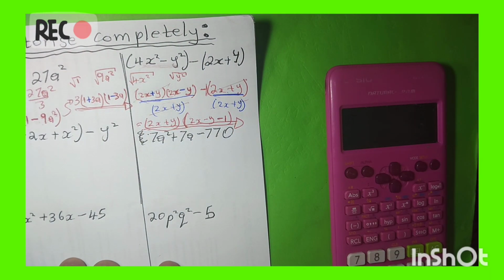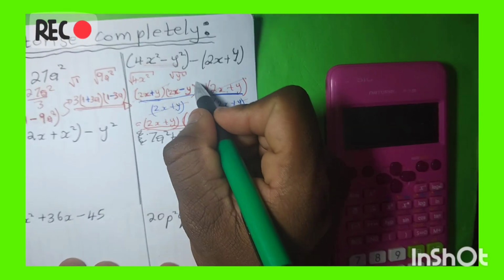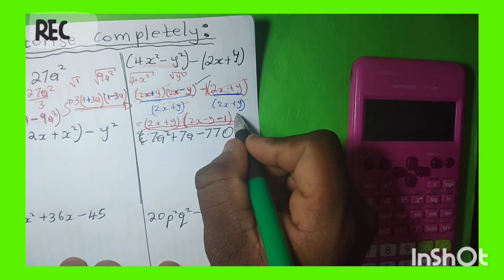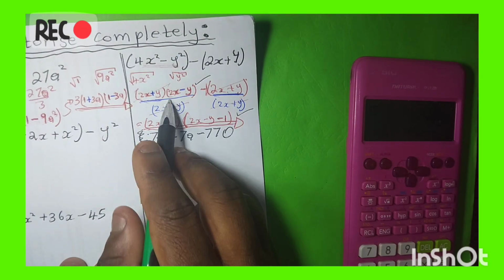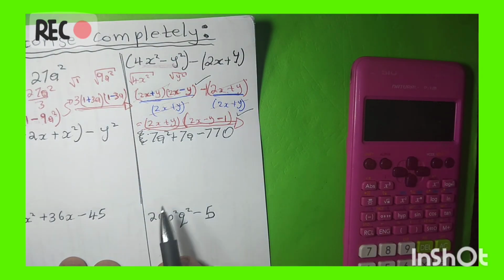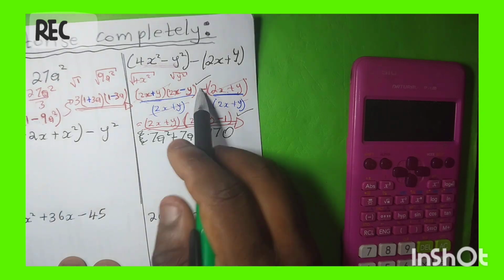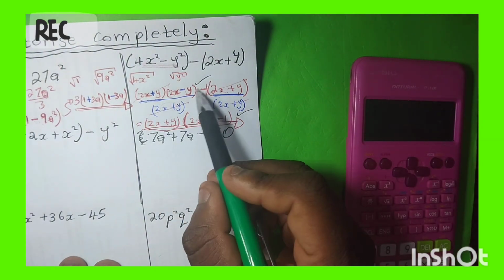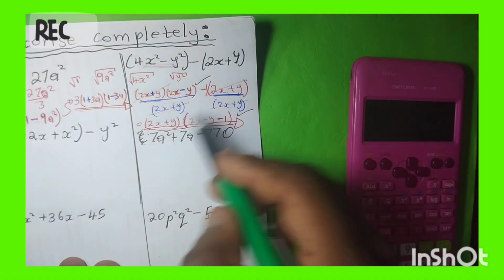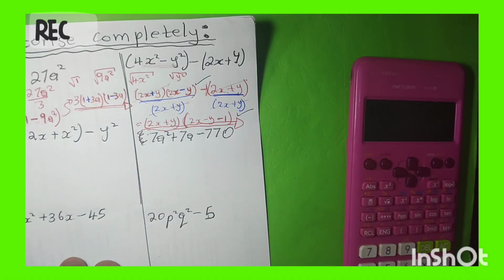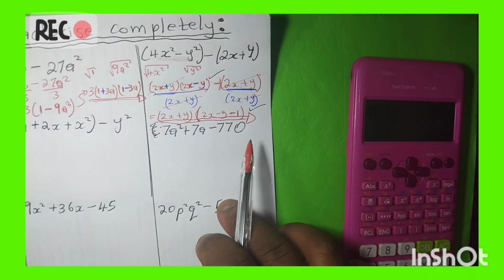And the marks, where will they come from? From factorizing the difference of two squares and factorizing by taking a common factor. It might be 2 marks, I don't know; it will depend on the test. It can even be 4 marks, meaning 2 marks and 2 marks, so all of that is 4 marks. I hope, guys, you understood this one.